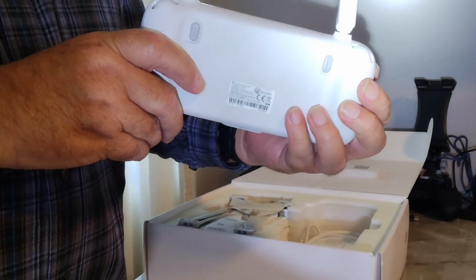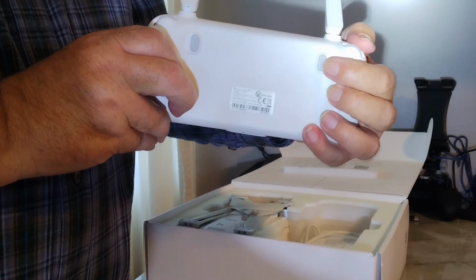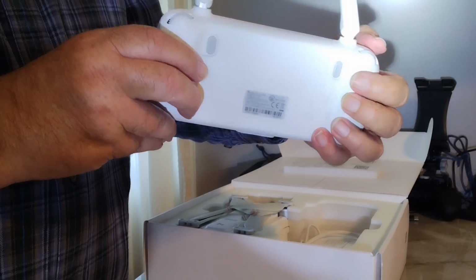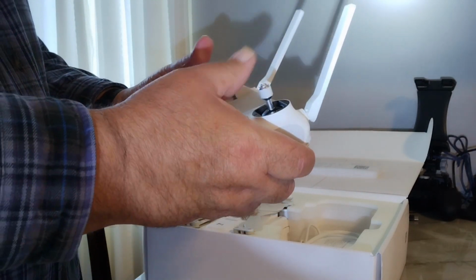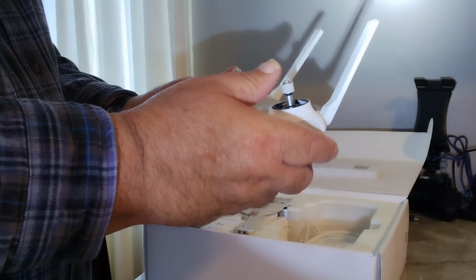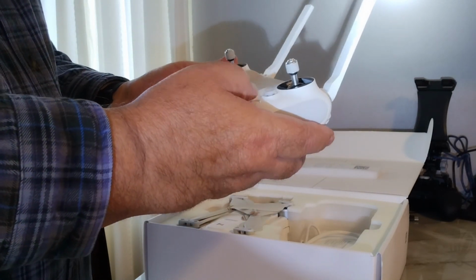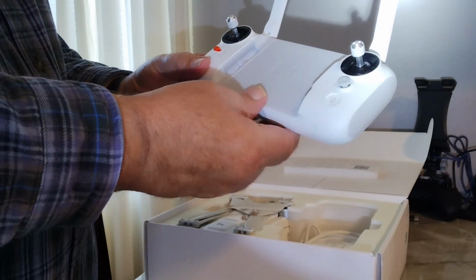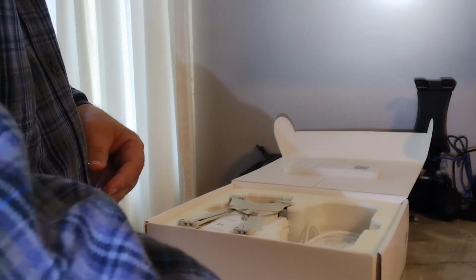It's got two buttons in the back. This one's to record and zoom, and this one is to snap photos. Feels good. They got silicone wraps on the knobs. Okay, pull the drone out.